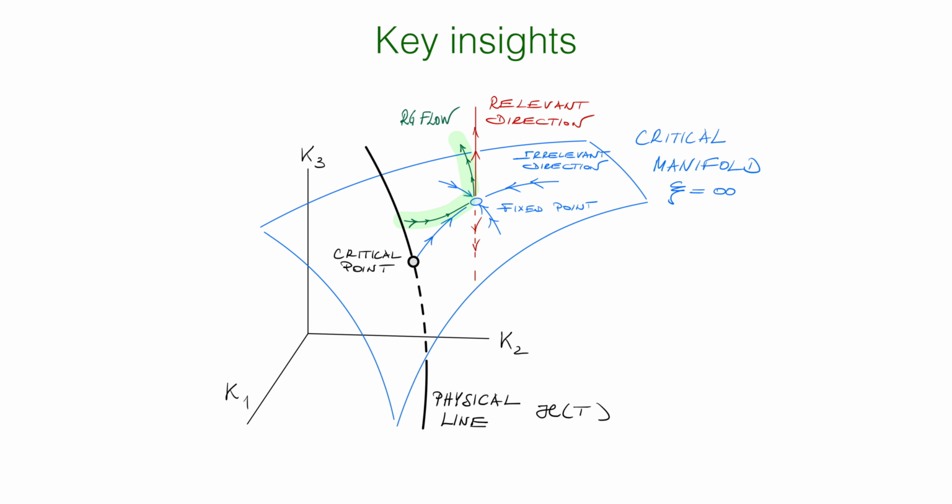So here we go. What you have here in the RG language is a controlled expansion that allows you the scaling laws close to a critical point and understand why there is universality. And this is the picture that you always should have in mind. You have a space of coupling constants. In this space of coupling constants, there is a physical line that describes your set of Hamiltonians that you derive from microscopics or you guess by writing them down.